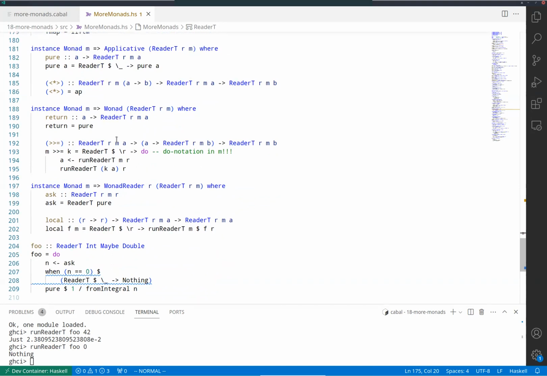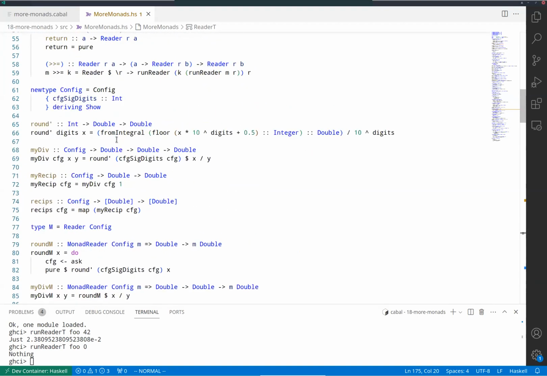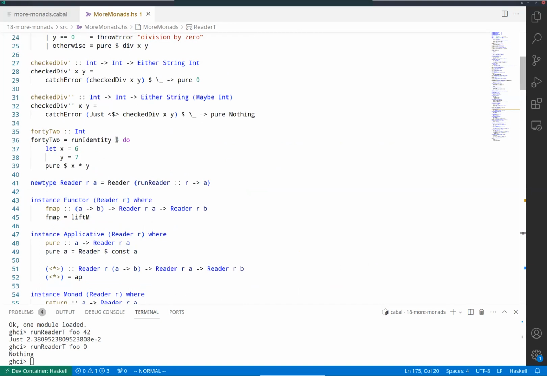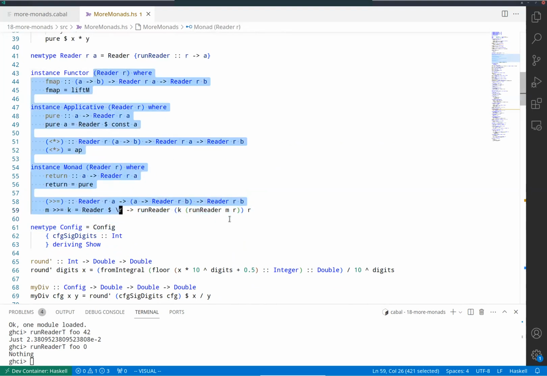So one thing is that this code here that we wrote looks very much like this code here. The only difference is that it was a bit more complicated because here the monad M was not there.